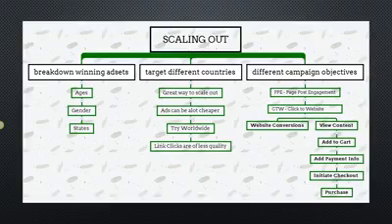Another way to scale out is by targeting different campaign objectives. What I mean by that is, let's say you're running just a PPE ad, which is a page post engagement. Well, then you want to scale out into different types of campaigns like click to website, or maybe you want to run some website conversion ads. If you decide to run website conversion ads, then that's a whole other optimization that you can do based on view content, add to cart, add payment info, initiate checkout, and purchase. These are all great ways that you can scale out and hit your audience from different angles and see what works and what doesn't work.